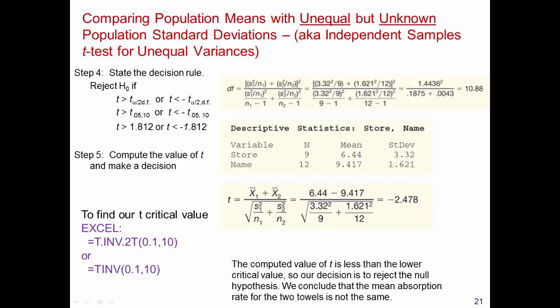Well, so far we've been talking about different groups and comparing their means, but these groups are not related to each other in any way. Next, we're going to look at a situation when the samples are related to each other in some way. That situation is referred to as the dependent samples t-test. So let's take a look at that.